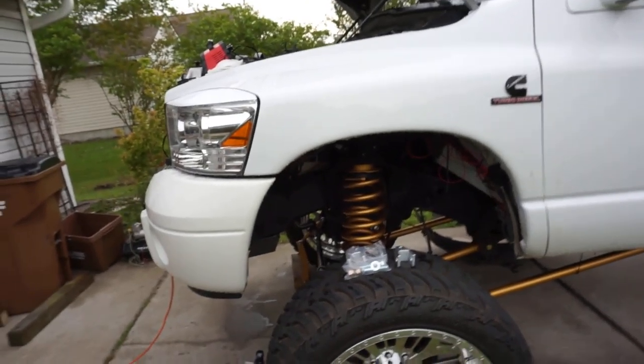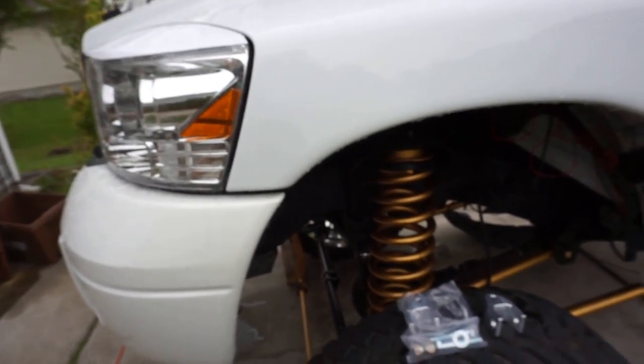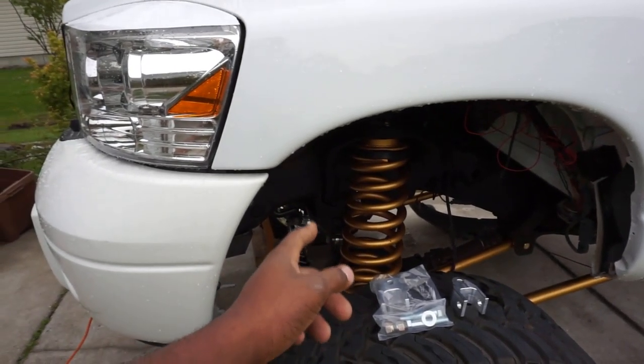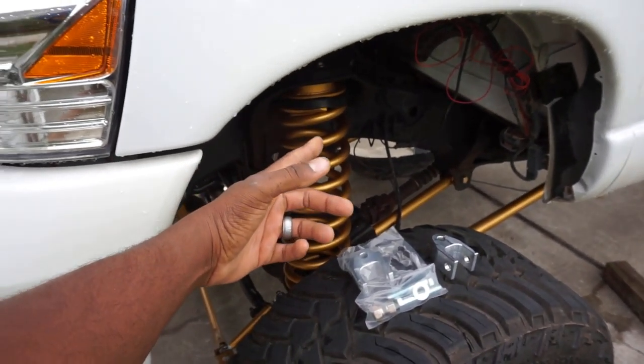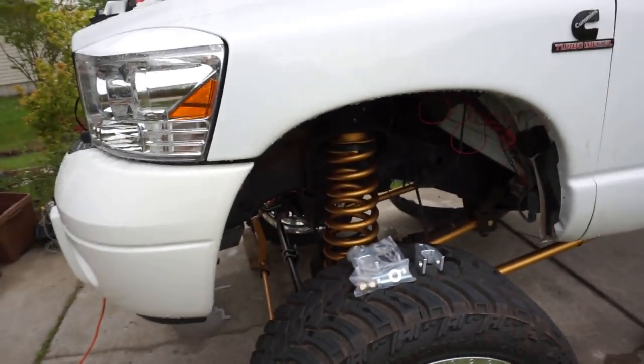So a lot of you are saying, oh, you added a spacer, you're throwing everything off, it's gonna ride like crap. No, it's not, okay? Check me out. By having an adjustable track bar, when you lift your truck, that track bar bracket is gonna go up, right? Not a big deal. Just adjust it out some, and then you're good, okay?